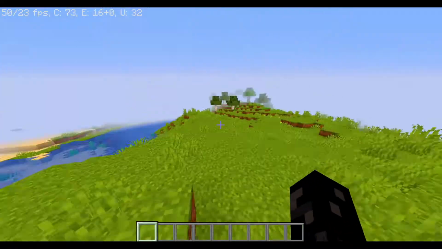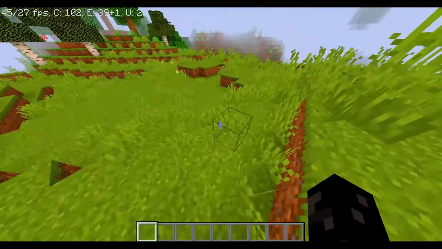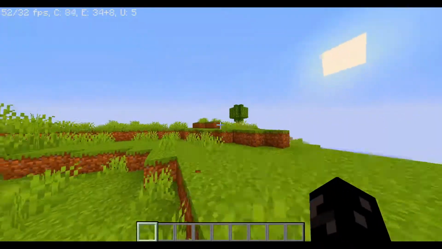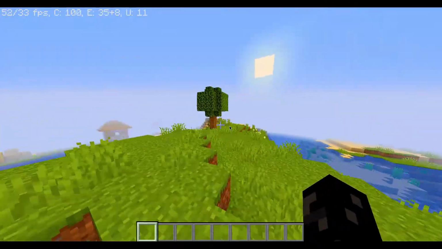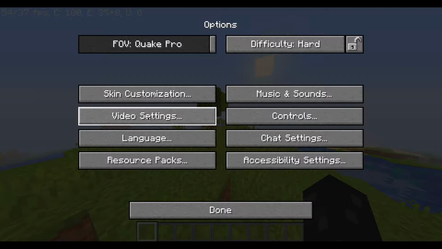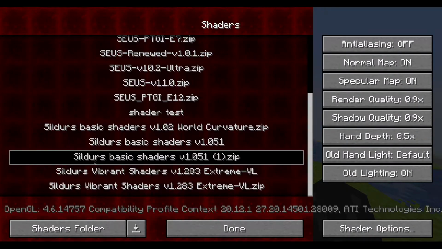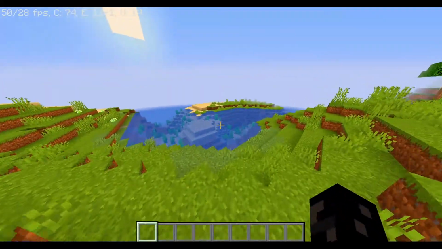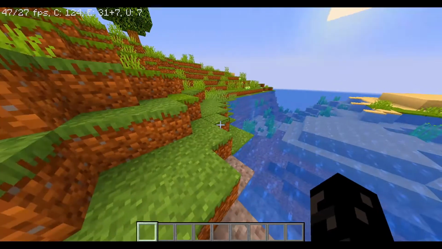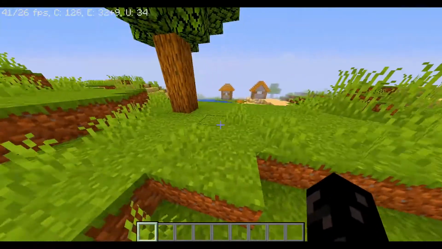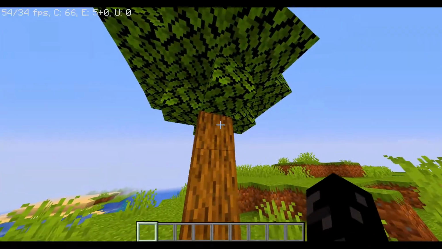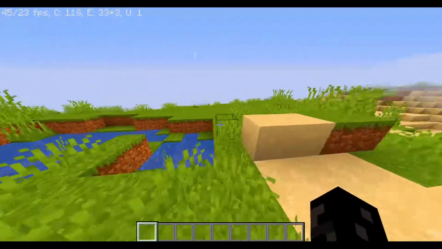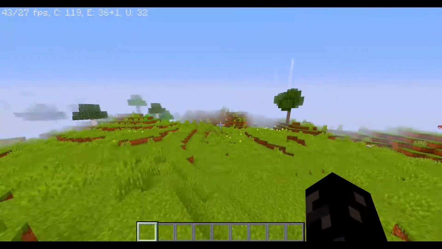Now, this is how I usually play Minecraft. It might look a bit different. That's because on my recording software I have a saturator, and also I have quite a low render distance. But the thing that's probably making the most difference is the fact that I'm using Sildur's basic shaders, which doesn't add any shadows or reflections. It just makes it so down here, as you can see, the water is wavy. It basically makes the colours a bit better. Also the trees wave.